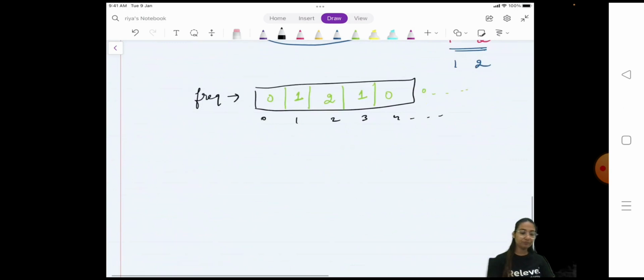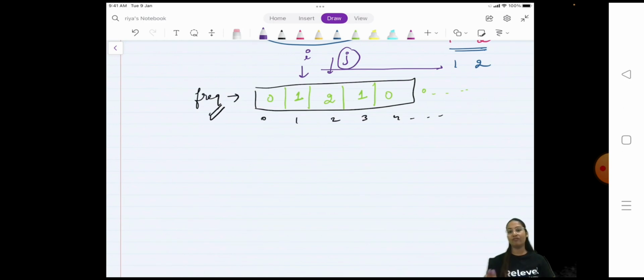Now what we are going to do is iterate over this frequency array itself. Let's say i is a pointer which will run to the end of the array, and simultaneously we have an index j which will be the second element for forming the pair. First we'll try to form a pair of 1 comma 2, then 1 comma 3, then 1 comma 4 and so on.